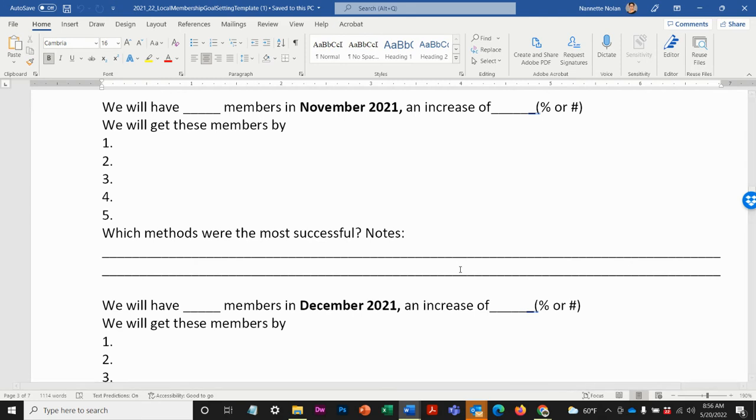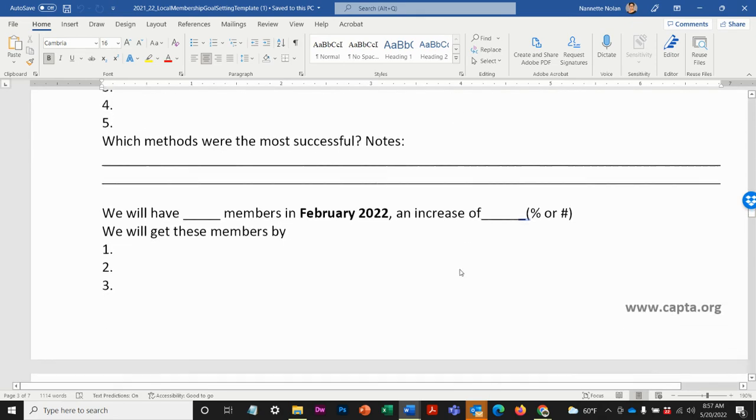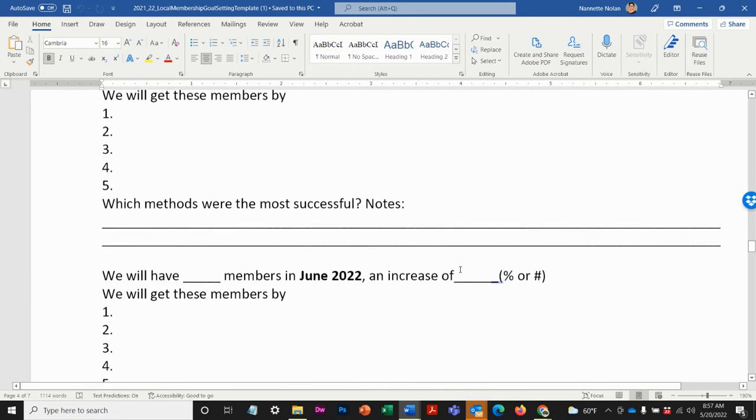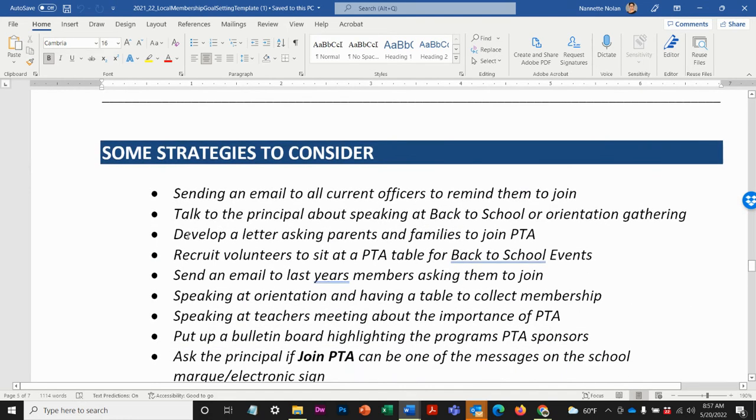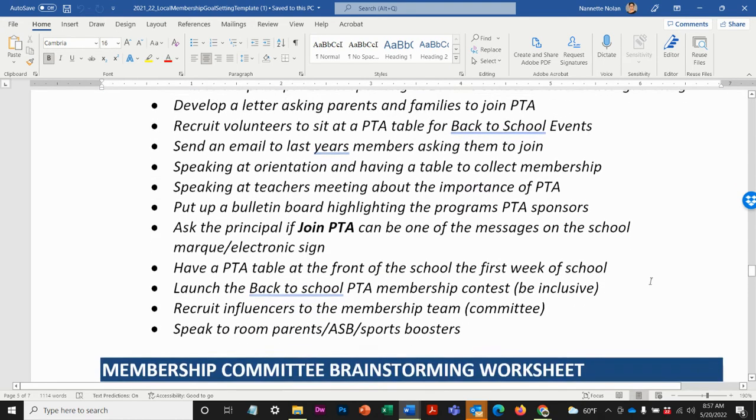If you're not sure what those are, look at the National PTA's calendar. They include Hindu holidays, Muslim holidays, Jewish holidays. They have really cool ones that talk about what kind of appreciation or recognition month it is. Seeing how you can bring that into your messaging is also a good idea. So anyhow, this is largely how this goes, and then some strategies give you an idea about things you might want to do. This is the low hanging fruit.